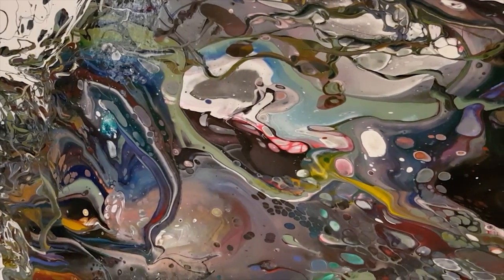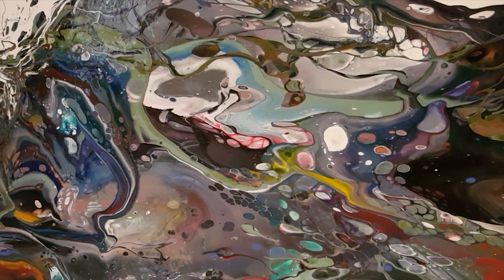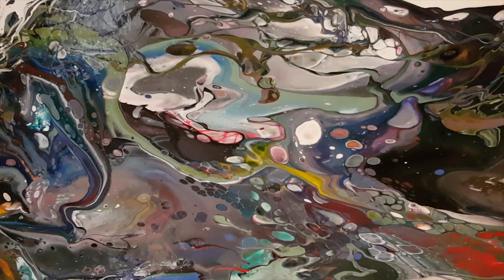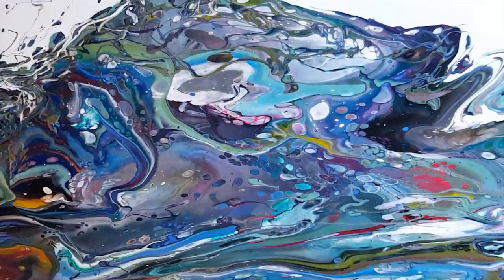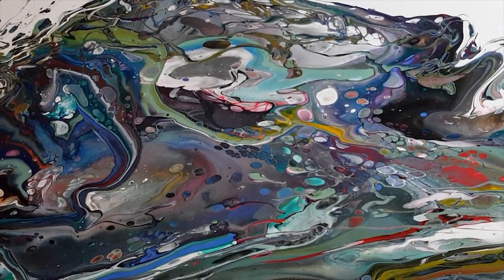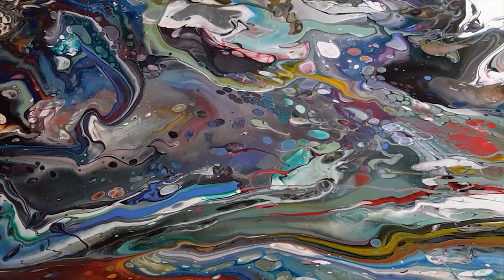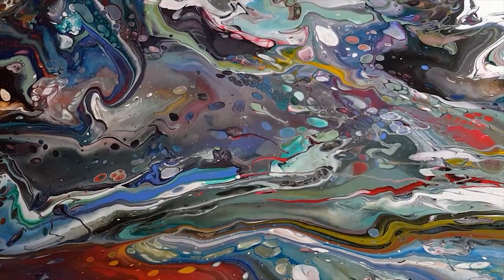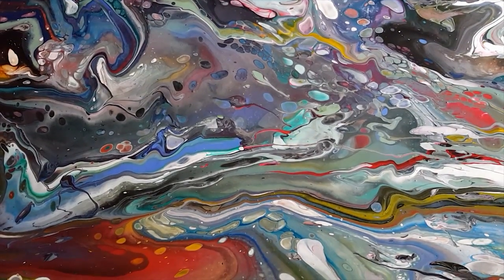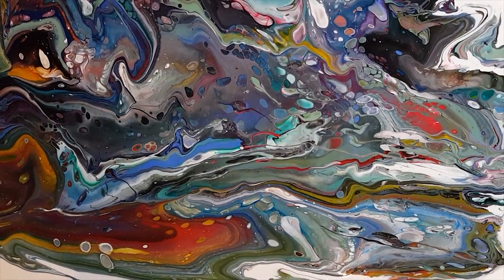So the reason we put the white paint around the outside was so that the colour had something to run on, and it wasn't rolling over itself, covering up the blank. That's looking cool. Just let it run just over.